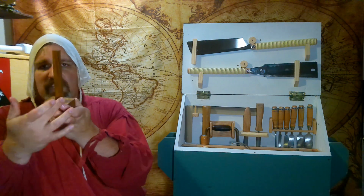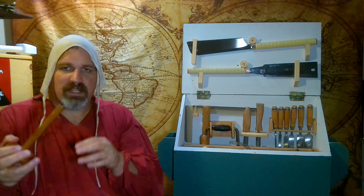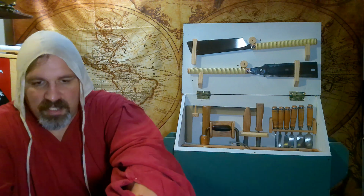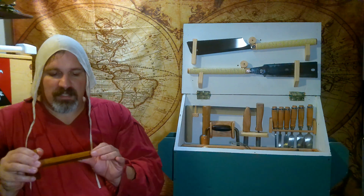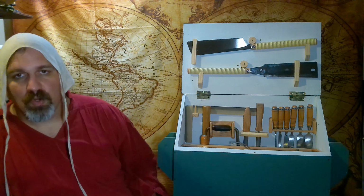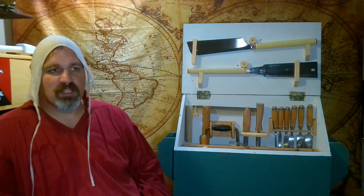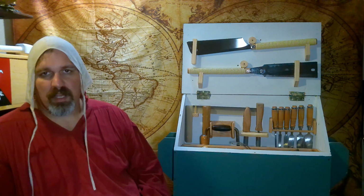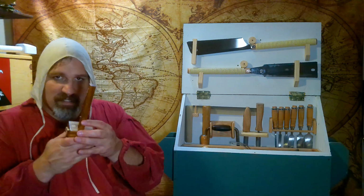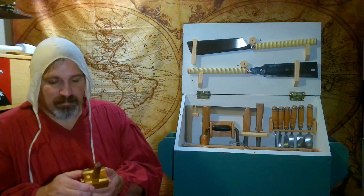Suppose I want a nice wide set. I can lock it in, then I hold this against a clean edge, which I know is straight, and this will scribe, this will cut a precise groove into the board, which I can then use to guide chisels. I can use it to guide a saw. I can use it to guide certain types of planes to cut a groove. But this is the marking tool that you use to start that process.